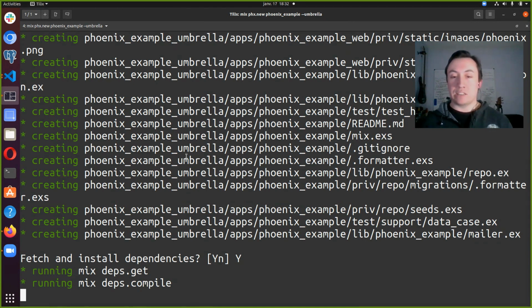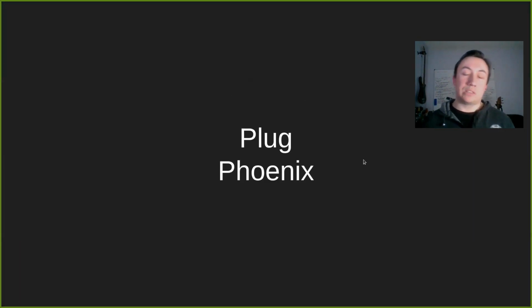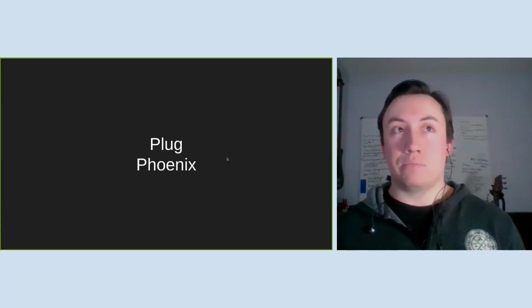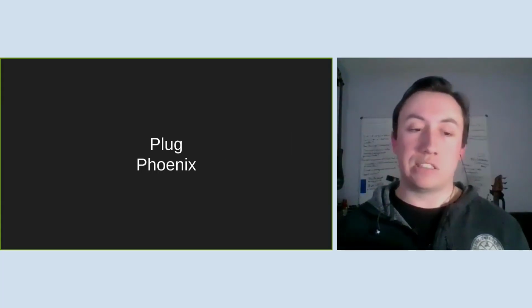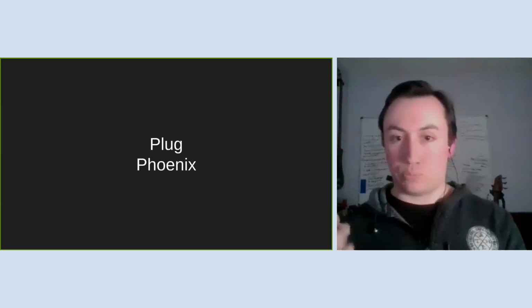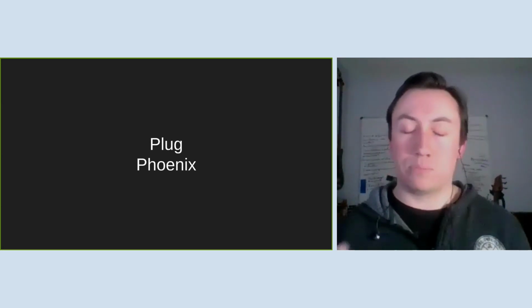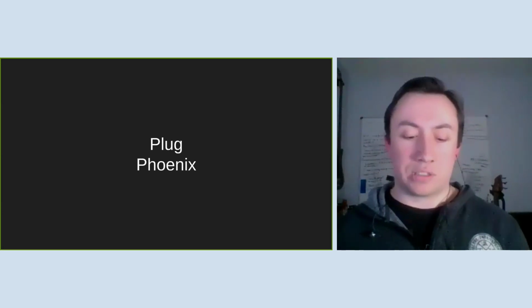But Phoenix is based, as I said, on Plug. And Plug, to get back to it, is a library not included with Elixir, but it's developed at the same time as Elixir. So if you have Elixir 1.14, you will probably have Plug 1.14, other things like that.